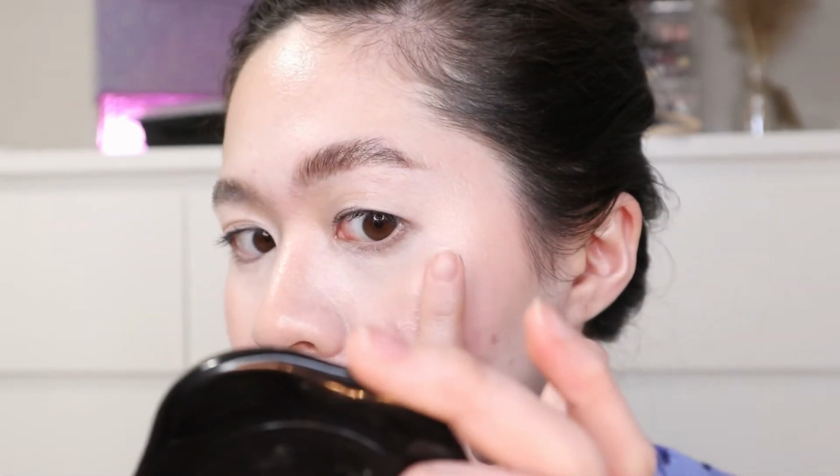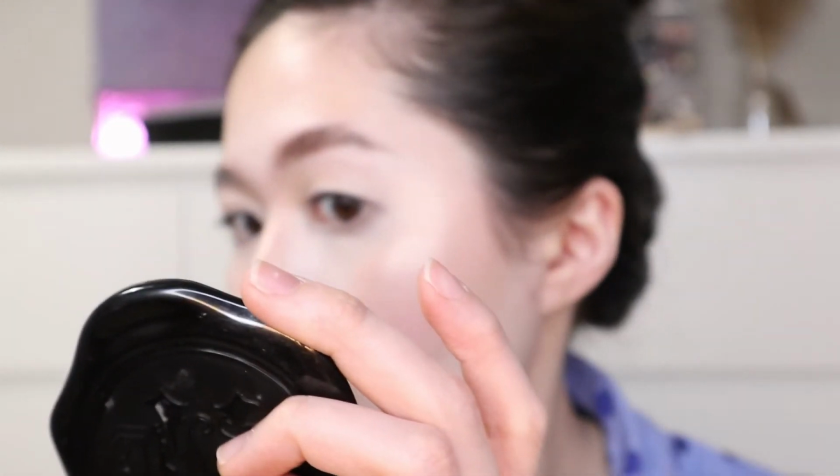Sorry, I'm looking in my viewfinder. But as you can see here, let me see. Okay, I turned down my light a little bit. Okay, so you can see a little bit of shininess. I see shininess on my forehead and around my T-zone area and here. But there's a little bit of transfer on my hand when I touch my face.